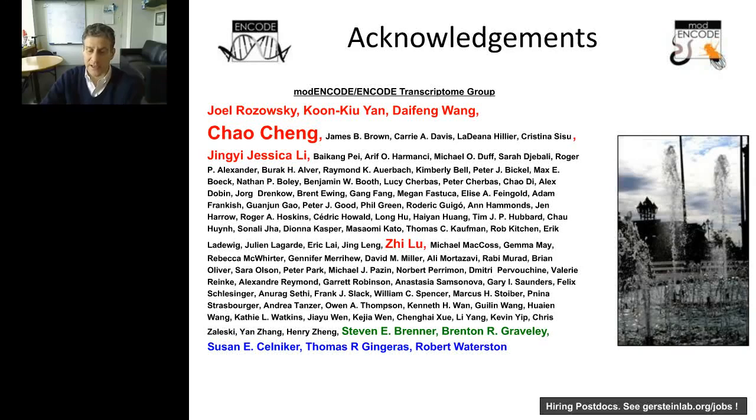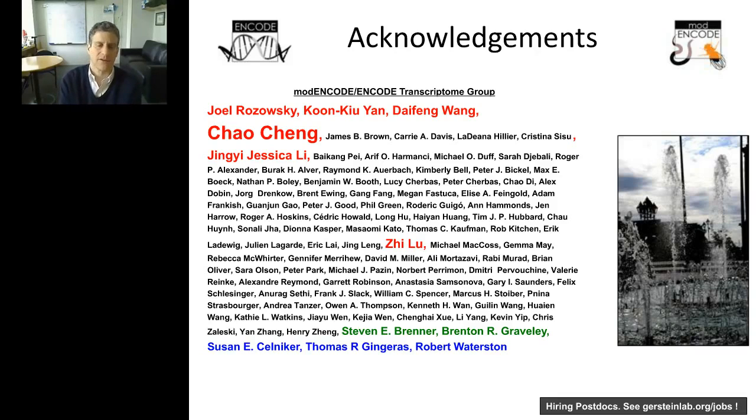And then in slides 37 and 38, I'm going to acknowledge things. Like I said, all this work is part of this bigger ENCODE and modENCODE consortium. There's lots of people involved, and in this particular slide, 37, I show all the people involved in what's called the modENCODE transcriptome group. These are all the people that really focused on the transcription in which we built these models. And I didn't even talk in the presentation much about the large-scale data generation, but a lot of the people in this group, of course, are generating all these huge and wonderful data sets.